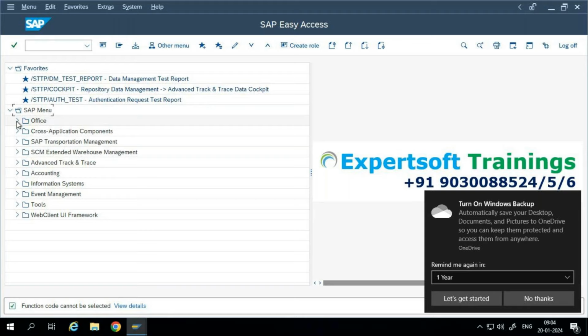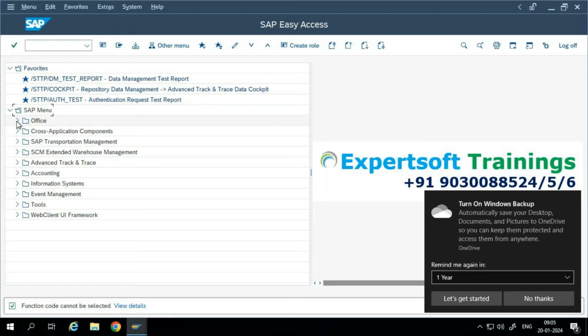Once this implementation is done, they will do the testing, first informal testing, then formal testing. They will give the formal testing for sign-off to the customer, saying we have installed and everything is working fine, we have tested, these are the results, please sign off. Then the customer will check that all my processes are working fine, they have tested, they have given the training. That is where the implementation is 50% done and the customer is ready to sign off. Once he signs off, they will move the whole thing into the real production environment.